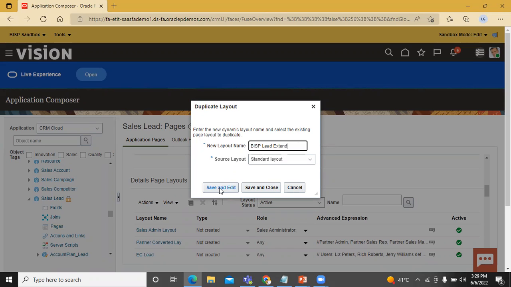Now click on save and edit. So it will give you the rights to enable the custom field. It will take a few seconds to complete this process.